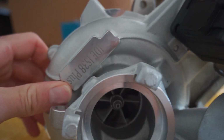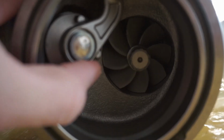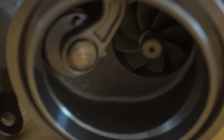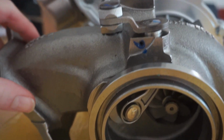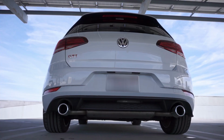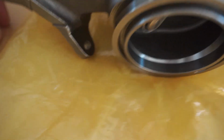It's one of the earlier batches of this turbo. Now we're hoping to see some good power out of this thing. Also pre-lubricated, I can see that. You're not gonna mess with it too much though. You got your wastegate, stiff as it should be. There's another member, another GTI, who is running this exact turbo, tuned on full E85, making close to mid 400s to the wheels. So that'll be pretty interesting to see on my car and see how everything plays out. I know it's a lot of power for front wheel drive, but we'll try to get the power down the best we can with the right supporting mods, aka tires, my guy.